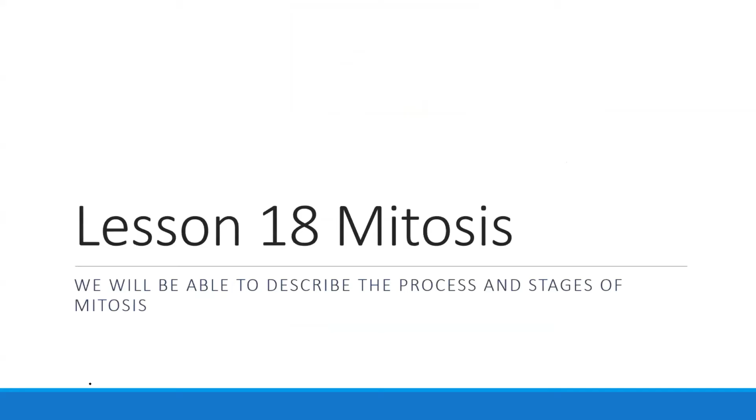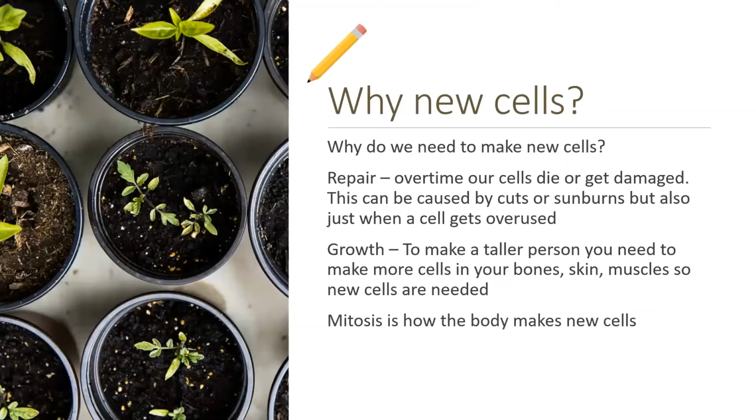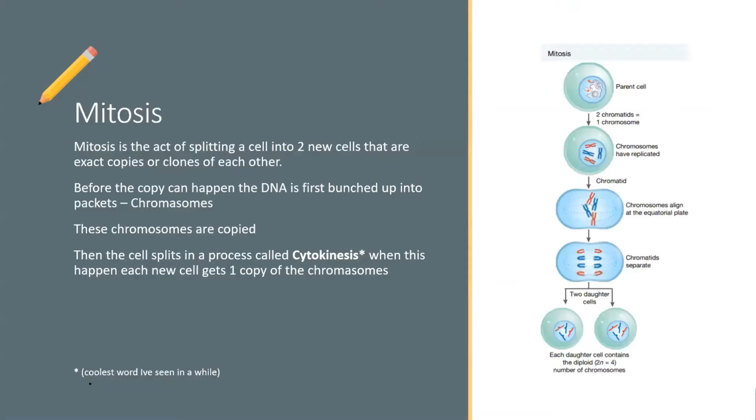We said mitosis first, so we've got mitosis versus meiosis. Mitosis is all about repair and growth. It's how the body makes new cells. But what's important about these new cells that get made, and Brendan, by the way, here's your answer: we start with the parent cell, which is just one, and we finish up with the daughter cells, which are two. There are two cells at the end, and they both came from the same original cell. So that cell gets destroyed as it makes those new cells.